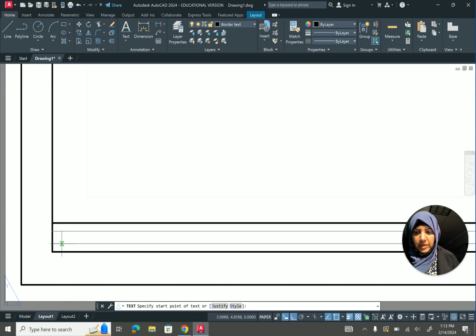So click about 1/8 of an inch away, and then the text height by default is 0.2. Type 0.1875, enter, and the angle we want 0, so enter, accept that, and then write your name.